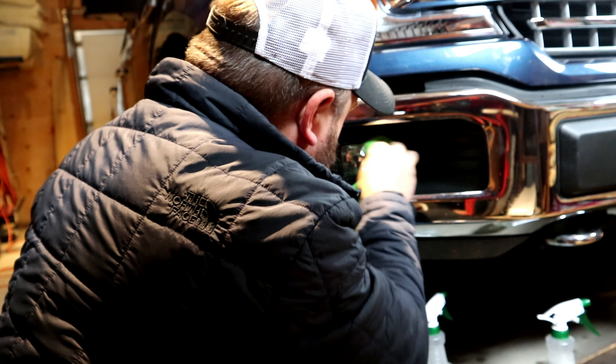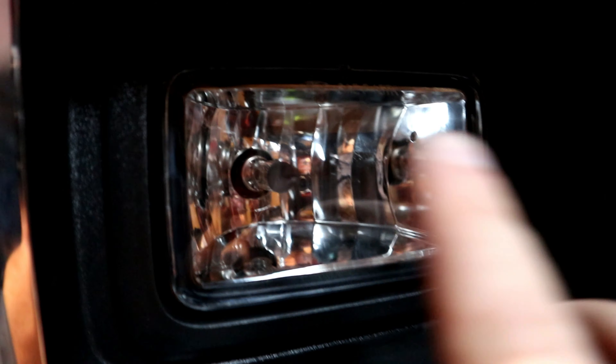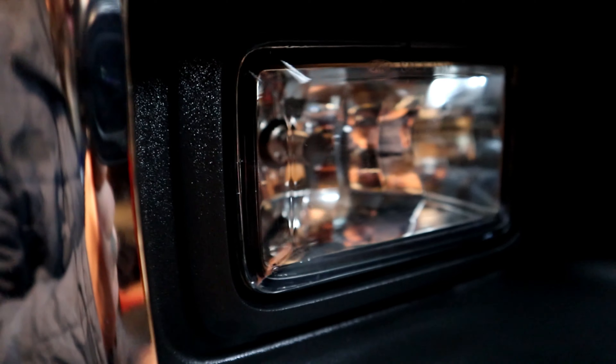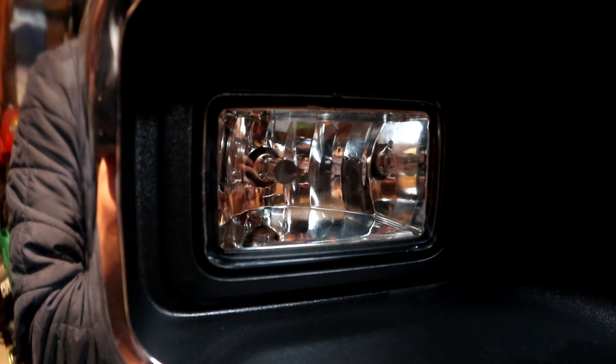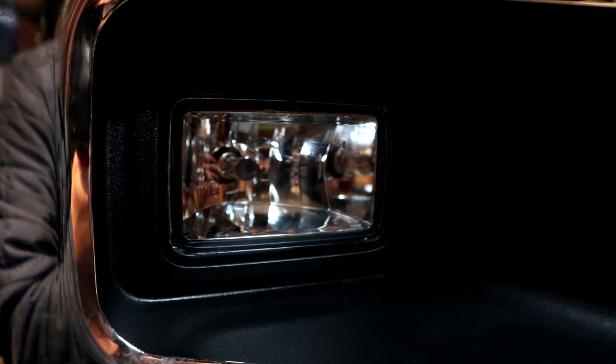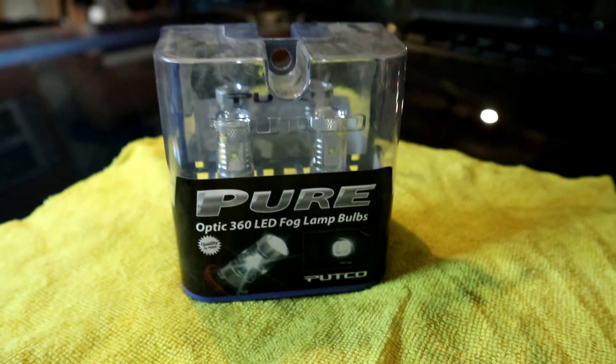I'm pretty sure it's too cold in the garage to be doing this, so I'm going to set up a heat lamp and get the other side warmed up, and I'll get the heat gun to warm up this side. We got the beauty heat dish warming up that fog light. I got the heat gun and my squeegee for this fog light. There we go — first fog light, protected! Hopefully this will keep it from cracking because the X1 fog lights are just totally smashed, so we just wanted to do some preventative maintenance and hopefully save these from getting all smashed up.